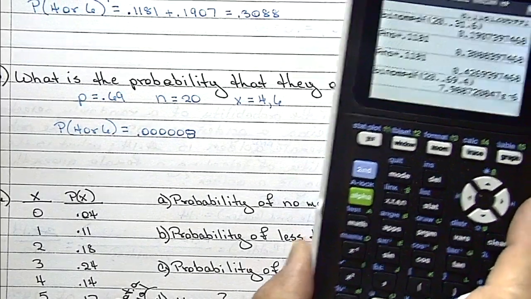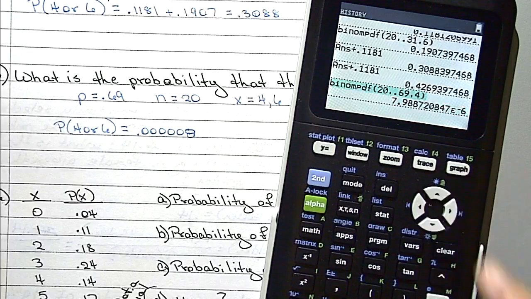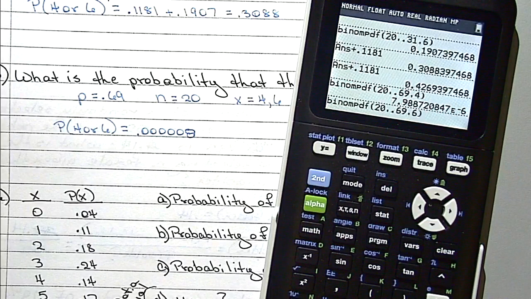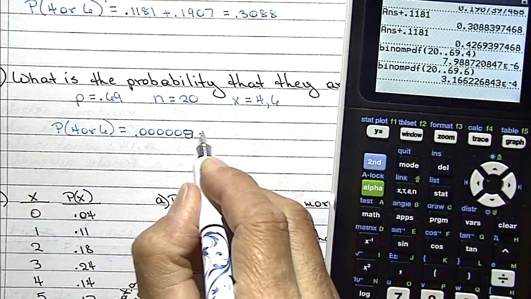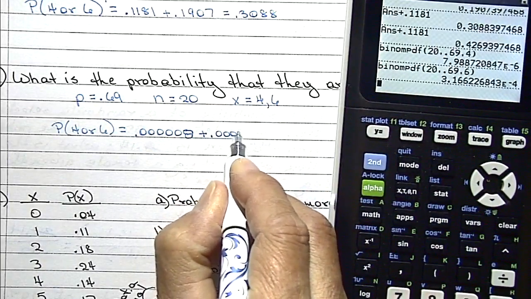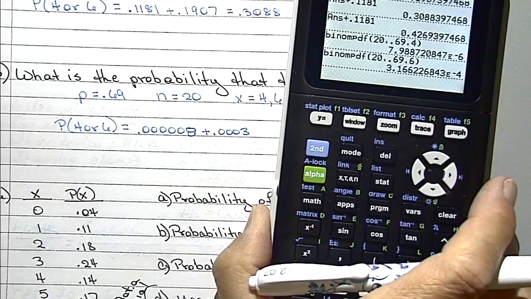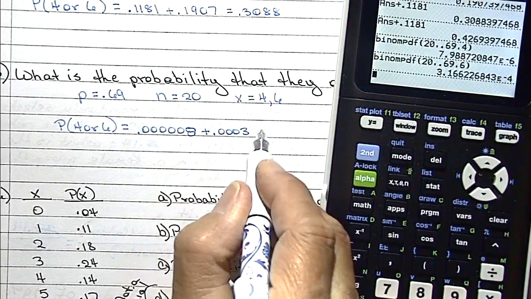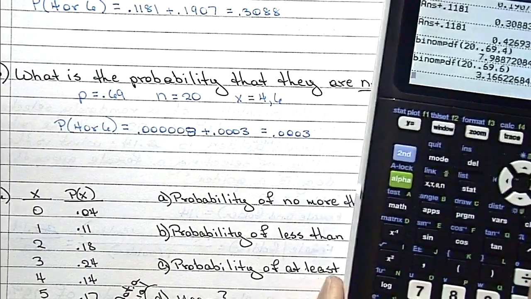Okay, so now let's see if I can run it the same one with a probability, looking for 6 of them. And this one's not too bad. I go and I'm going to have 3 zeros in front of the 3. So I'm going to say plus 0.0003, 1, 6, but that doesn't matter, because I really just want those 2 together, okay? When I add 0.0003 to all of these zeros, it's just going to give me 0.0003. Don't even have to add that in my calculator. I can see it.